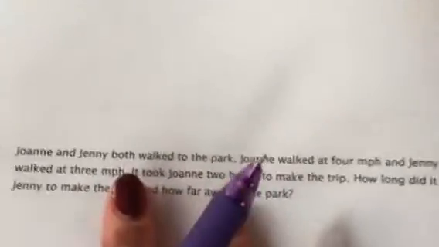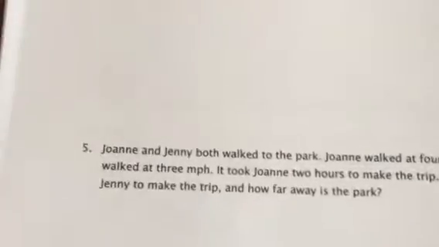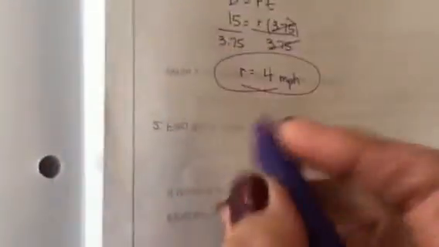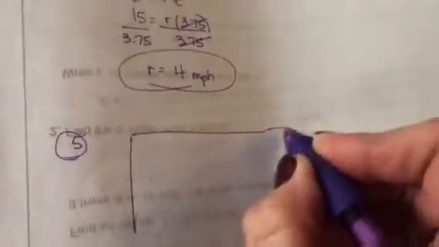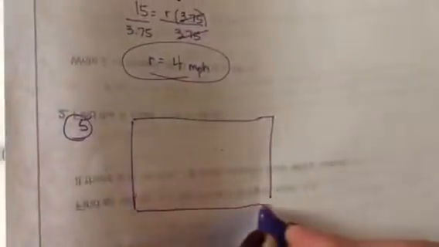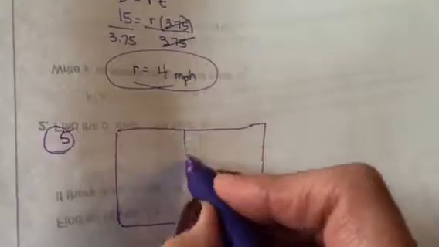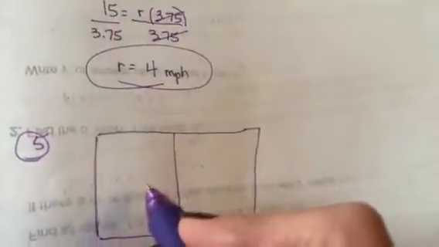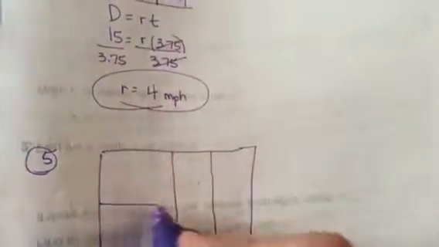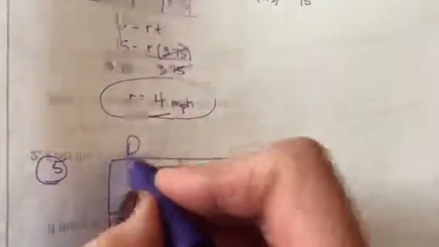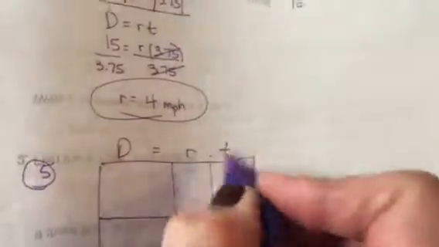And yes, I know you can do these without setting up this box. But again, we're just practicing for future scenarios. So let me come over here. This is for number 5. I'm using my scrap paper, and I'm going to do my little box. I always make this first box a little bit bigger than the other two. It doesn't really matter right now, but I know what's coming, so it's a habit.